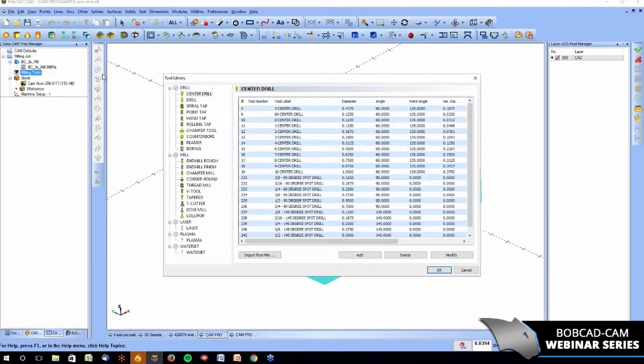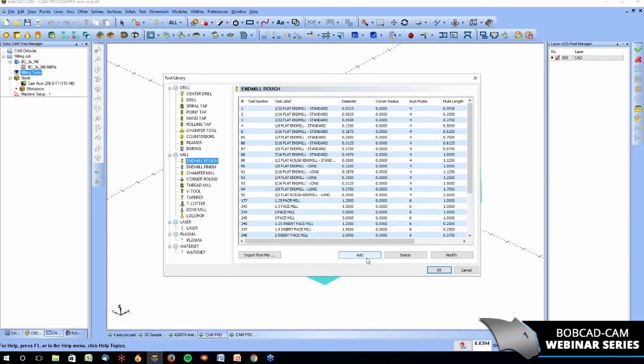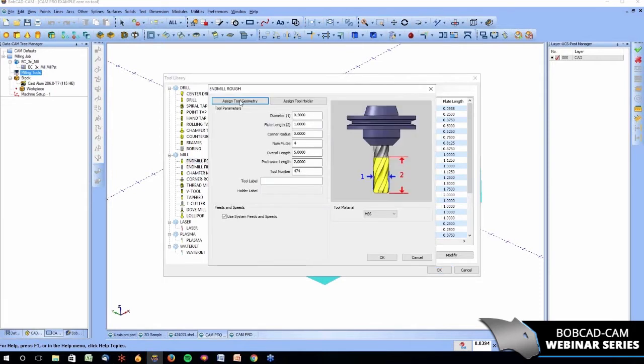A few new points of the actual version 28 for those who don't use this one. You actually have the ability now to draw custom tooling, okay? What I mean by that is you can actually draw the profile of your tool, add that into an option. When you actually go in to add a tool into the library, there's now an option called Assign Tool Geometry. So you can actually draw your tools and bring them in.